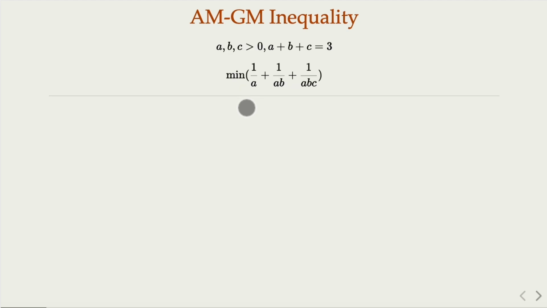Back to our original constraint, we have a, b, c, 3 variables, and we have this expression with 3 fraction terms. In order to use AM-GM here, we're going to introduce a term so that when we do the multiplication, this fraction variable will go away. That's the typical trick. In other words, if we can find some coefficient x, with xa and 1 over a, when we use AM-GM for two numbers, a and 1 over a would cancel, and then you would have this x, which is a constant, to be determined. This coefficient we're going to find later using some algebra.